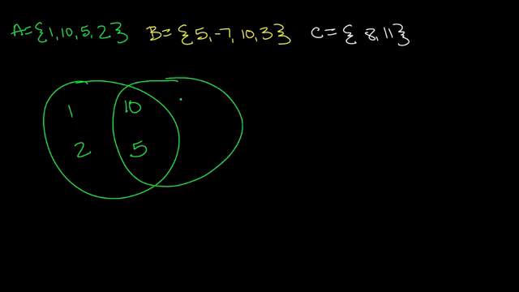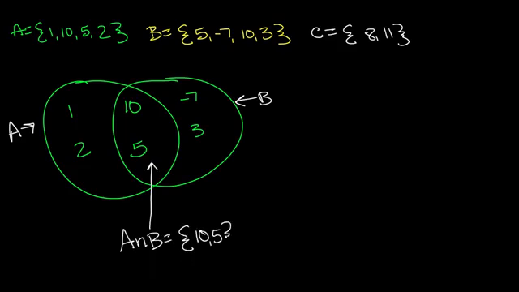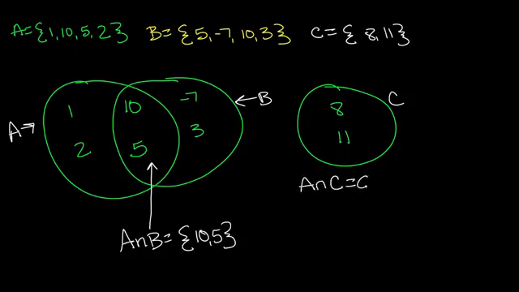So here, what are the extra things in B? Minus 7 and 3. Notice, in some sense, this is A. This over here is B. But inside here is A intersect B, which we know is equal to 10, 5, but we can visually see it. And what about poor little C here? C is 8 and 11. 8 and 11 share nothing in common with anything else, so over here is C. We're really making the visual point that C is disjoint from A. A intersect C is the empty set, and B intersect C is the empty set. Okay, that's kind of neat.